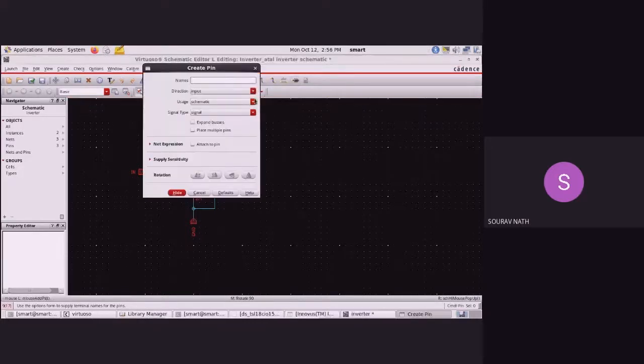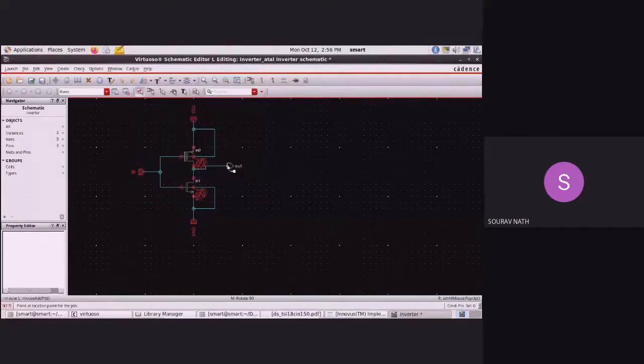So this will be our output, Out. Check and save. After designing anything, you have to press check and save to generate the netlist or alter the netlist. So this is the main design of my inverter. This wire should be deleted. Check and save.